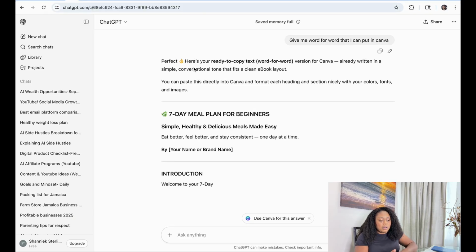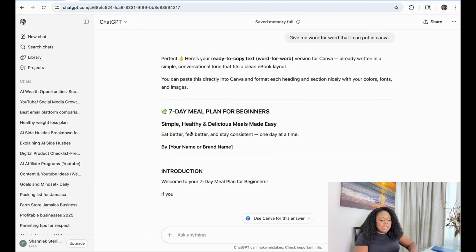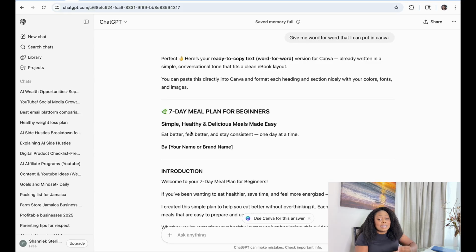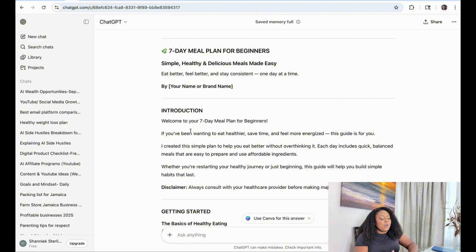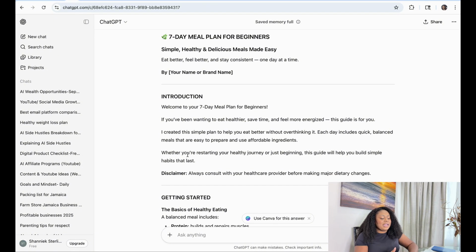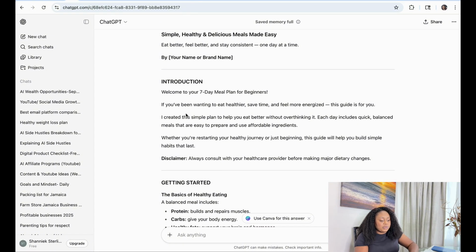Since we got the outline, here it is now where ChatGPT is literally laying out for you exactly what to put in this ebook. You want to go over it and make sure it's something that you want, the structure, how it sounds. You want to make sure that it matches you and what you're trying to get across to your audience.